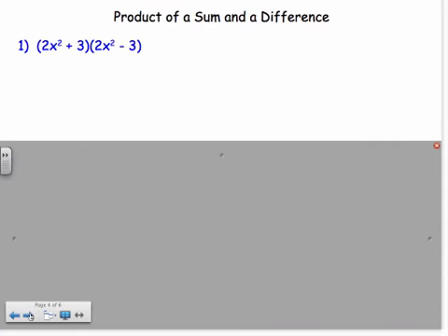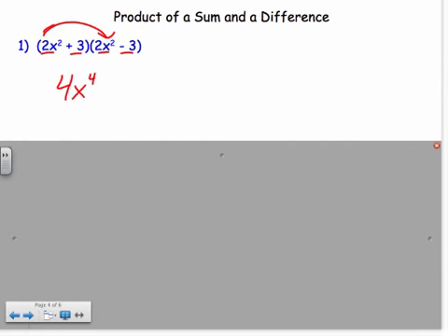Our last one is when we have a sum and a difference, okay? And if you notice, we have the exact same terms in the same spot. So the 2x squared, a plus 3, and now a minus 3. And it's just a plus and a minus is the only difference. But we got 2x squared, and a 3 and a 3. So let's go ahead and apply the FOIL and see how this is going to work. So we got 2x squared times 2x squared for a 4. Remember, it's just x times x times x times x to give us x to the 4th, where we add the exponents.